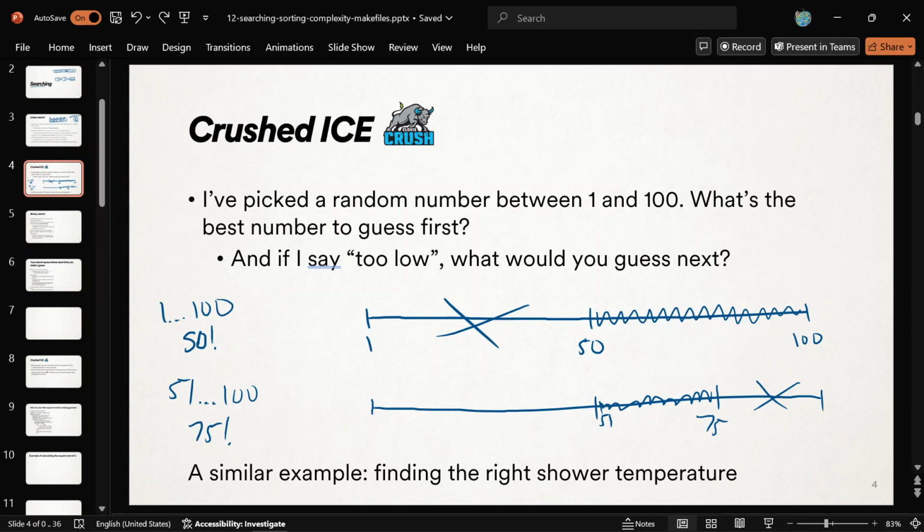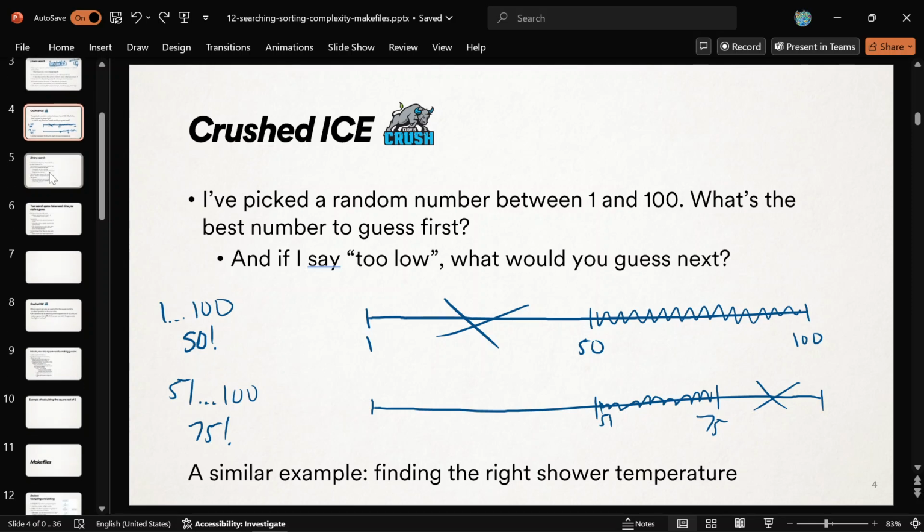Similarly, I think that we're running this algorithm ourselves every day. We're not playing guess the number games, but when I turn on my shower, for example, I make the water as hot as humanly possible so that it heats up as fast as possible, and then I turn halfway. And I'm like, okay, is it the right temperature yet? Then I'll go in between, it's probably too cold at that point. Now it's in between that place and super hot, until you keep on going in the middle of your options until you find your optimal shower temperature. So you're doing this in real life, and this will help us search for stuff as well.